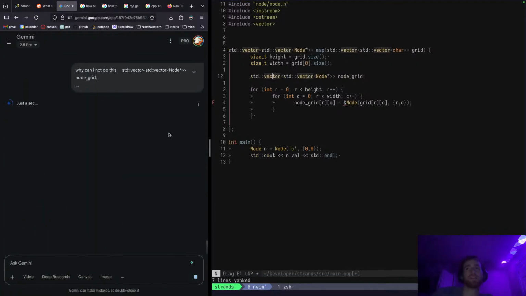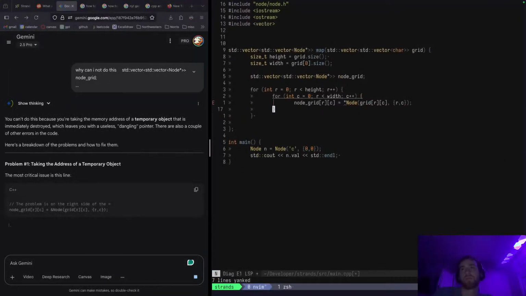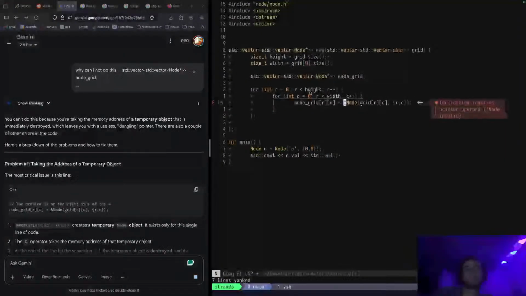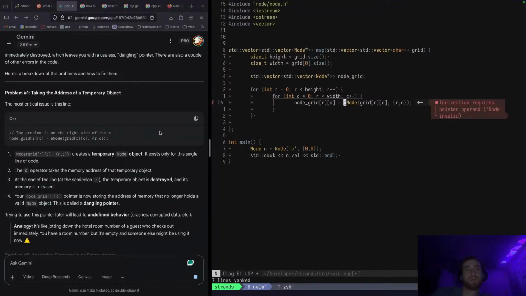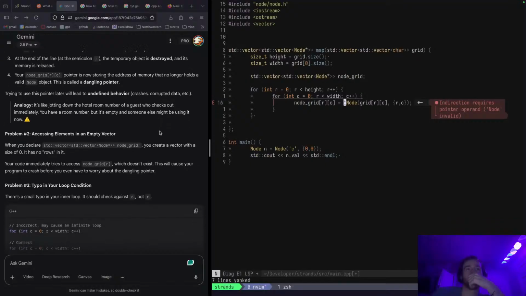This would be my intuition on how to initialize. Assigning to value type, aka node pointer, from incompatible type node. Ah, okay.